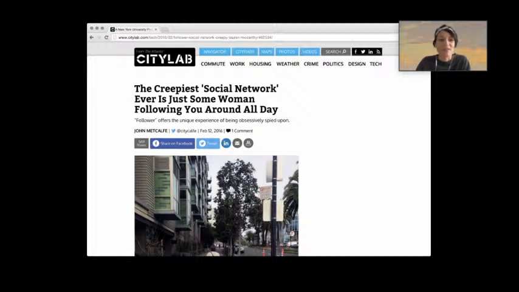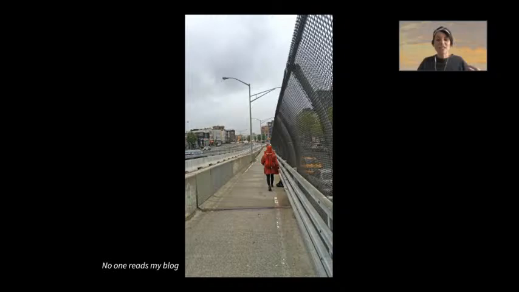I'll skip through some of this a little bit. And people always ask me, like, what was the kind of craziest thing that happened, or what was some big story? But really, it was the little moments that moved me. So I just wanted to share some of the photographs and stories from this process. The titles for these images were taken from the answers to the questions about why do you want to be followed, or why should someone follow you?